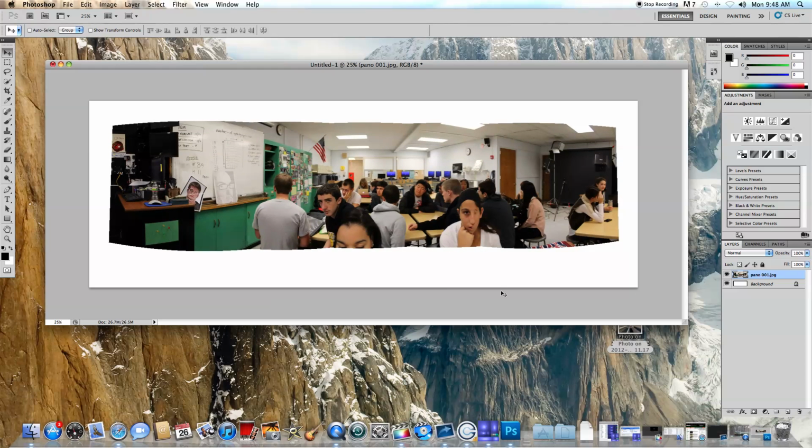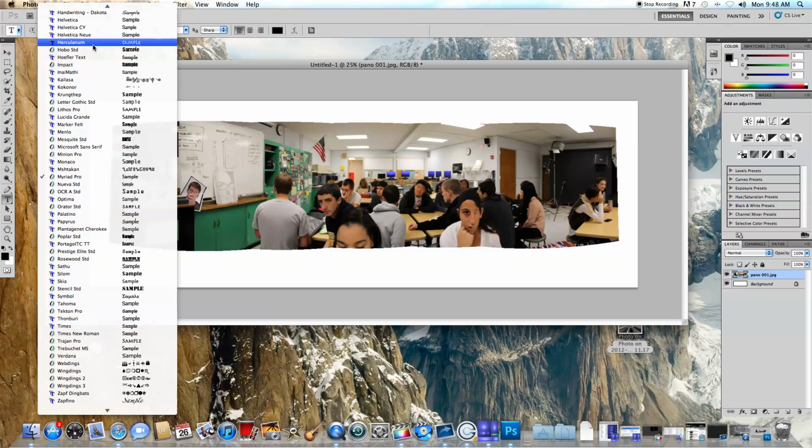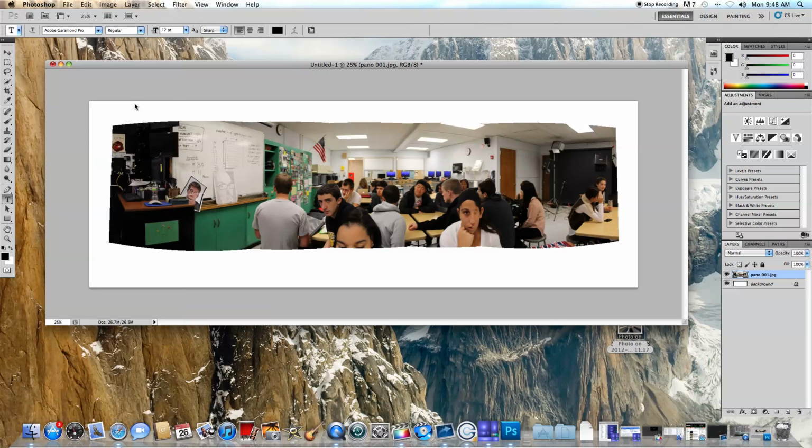Good. Now we take our text tool, and the font that we're going to use is Garamond, which they don't have on this computer, so we're going to use Garamond Pro, which is very similar. And we're going to click and type the word Panorama.